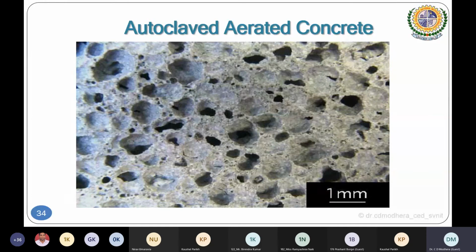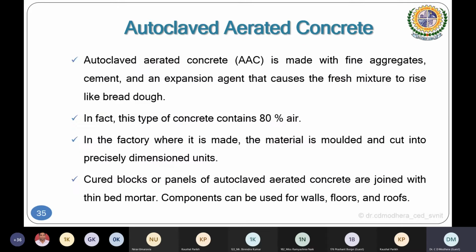This is again a picture. Just visualize what autoclaved aerated concrete is. Now, this AAC block you could have seen is lightweight. Everybody knows that. But what is it basically? AAC block is very lightweight. Basically, those of us who are designing an RCC building, if we take solid blocks, I mean, this is to be used for infill. If the infill itself has much density, then the weight will increase. So that weight we also need to take into account.